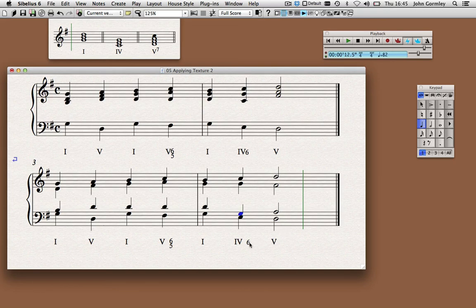This is actually quite a common way of voicing these 4B5 progressions, the 4 first inversion chord going to chord 5, to create more of a sense of contrary motion. But again, you want to check there are no parallels when you're doing that type of thing. So let's listen to this to see how it now sounds.